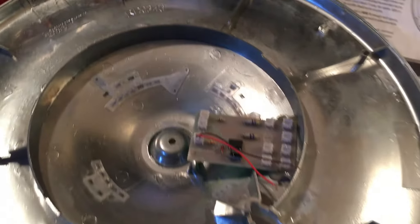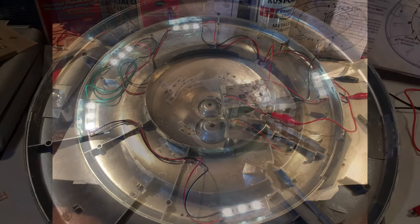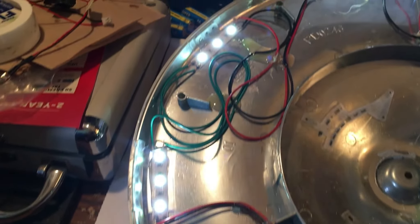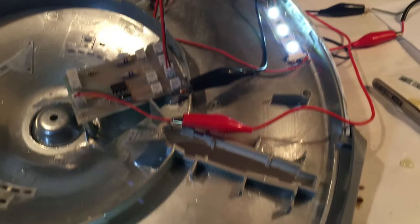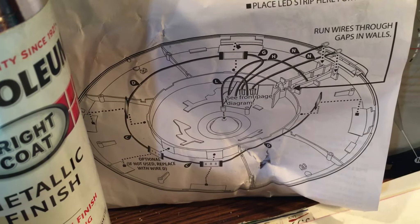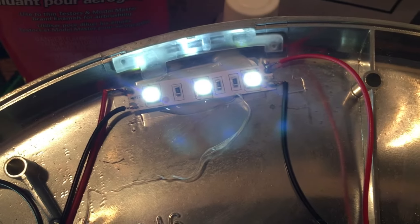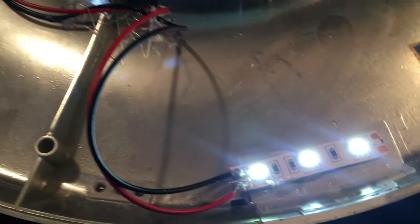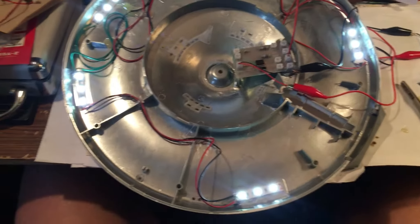We're going to wire the bottom half of the saucer section. When it comes to the bottom part, there's a lot of wires missing from the lighting kit and a lot of the lighting strips are missing too. So I had to improvise — the D connectors are gone, there's no more Cs, and the H on all the connectors. What I had to do was take my own LED tape and solder the leads and follow it along to all five lighting spots. So this is not the lighting kit — this is my fabrication. I'm going to have to jump off this one and go down into the saucer pylon because I can't find those connections either. But it ended up looking pretty good so far — these are all going to be the windows.